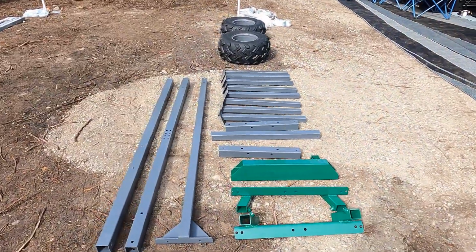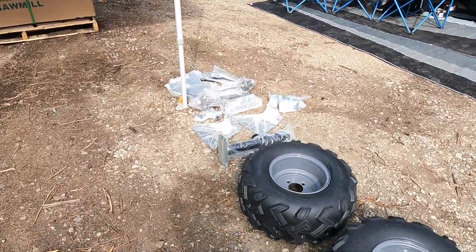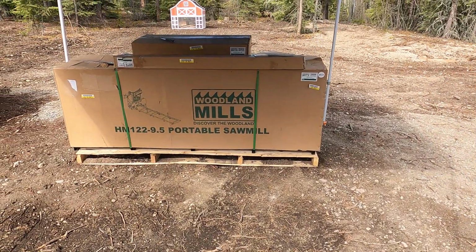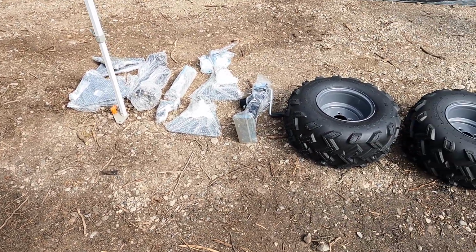Okay, so this is the Bushlander trailer. We've got all the parts out here and we're going to start putting it together first, and then we'll get to the big 122 sawmill after that. It's about 10 o'clock right now, so we'll see how long this takes.